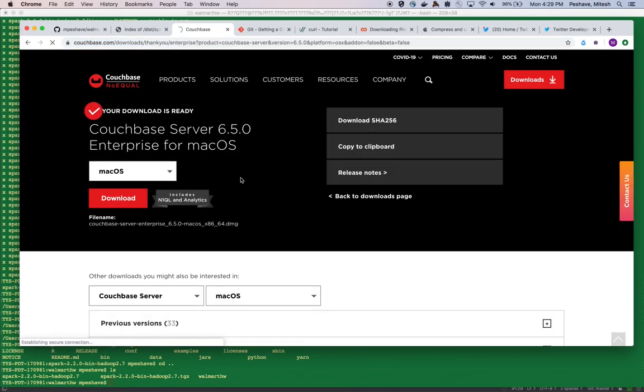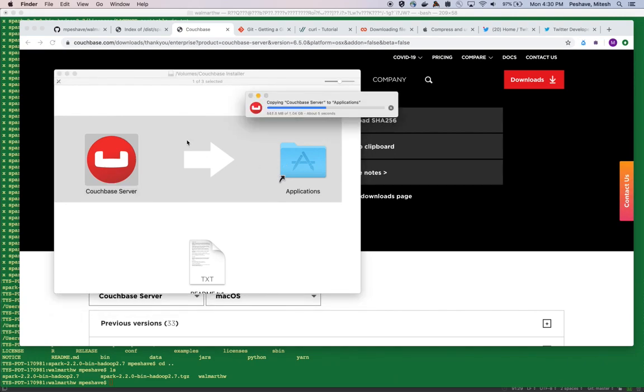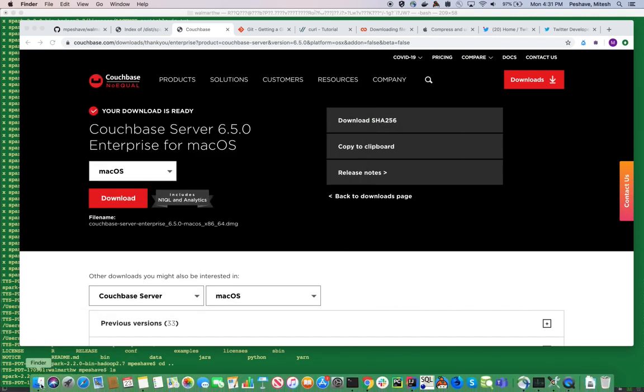It's a simple download. Basically, once it's downloaded, we just have to click on it and go through the instructions to install Couchbase. Once it goes into the applications directory, it's done. Let's go into the applications directory.